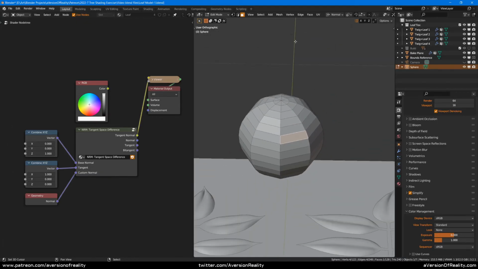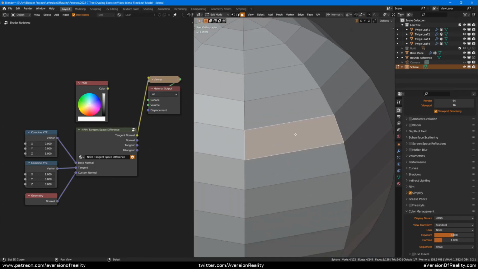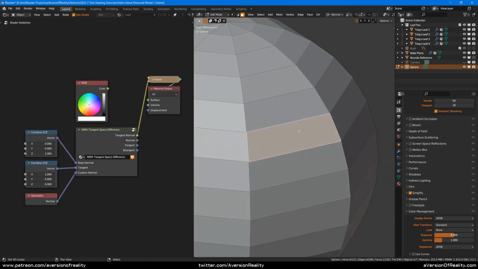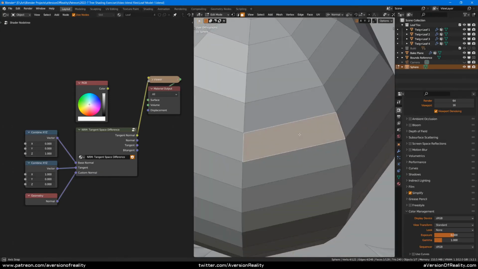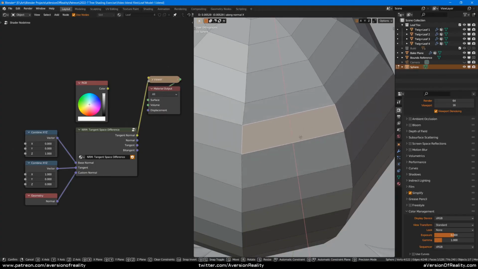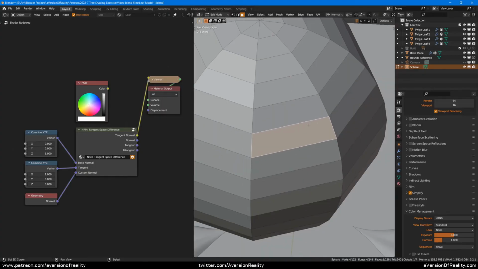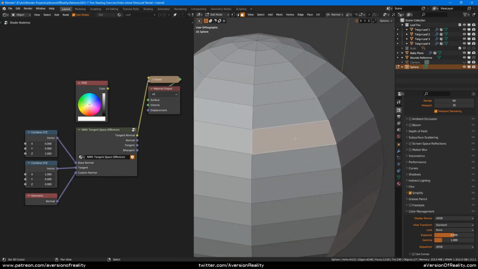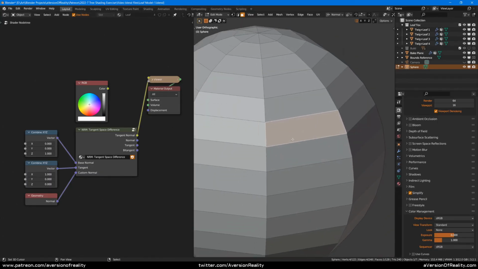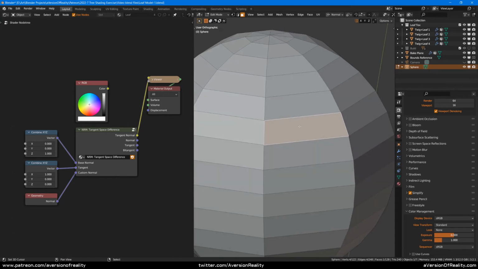So x, y, z in global space are the three axes. And then in tangent space, x, y, z are defined by z is the normal, and then x is the tangent, and y is the bitangent. So all of this is just rotating things by some amount, but in some axes relative to the face instead of relative to the world. That's what a tangent normal map does.